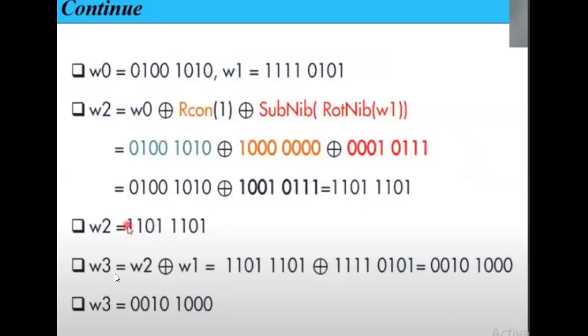Then moving on, the W3 equation, again, all the equations are defined by the algorithm. So the W3 equation will be W2 XOR W1. Very straightforward equation, right? Both the values are available with us. W2 we have generated by putting the values into the equation, and W1 we are already having. XORing those two values will give you the W3 value. I hope you are very clear with W3 as well. So now we are having W0, W1, W2, W3, right?